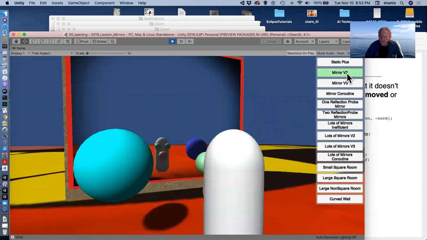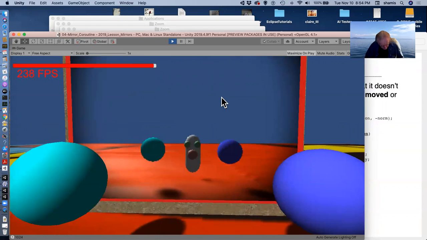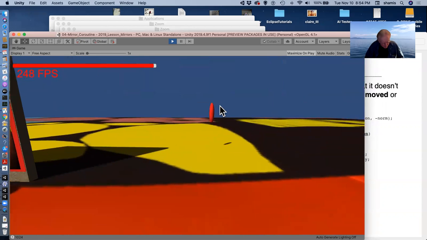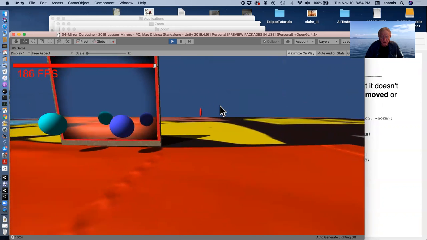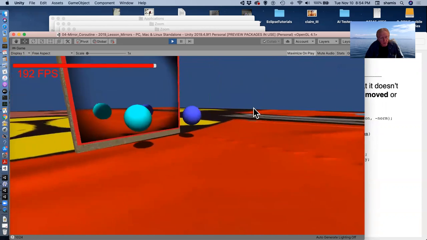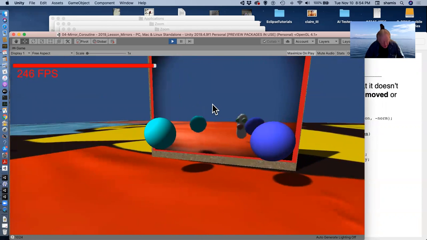So here's version 2 and 3. I'll let you look at them. Coroutine is kind of the one that I showed you. And here in this version, I've got the little marker out here. This is where the camera is. It's using that perfect reflector to decide where to take the picture that it's going to map onto my object here, which has a resolution of 1024, 512, 256, and so forth.